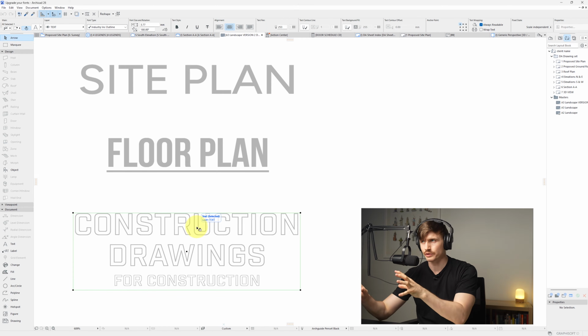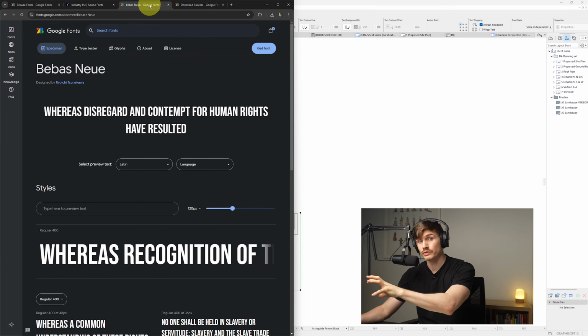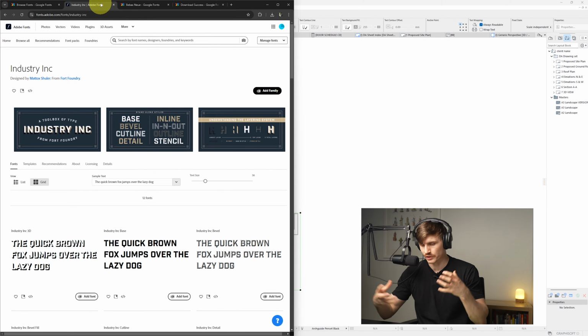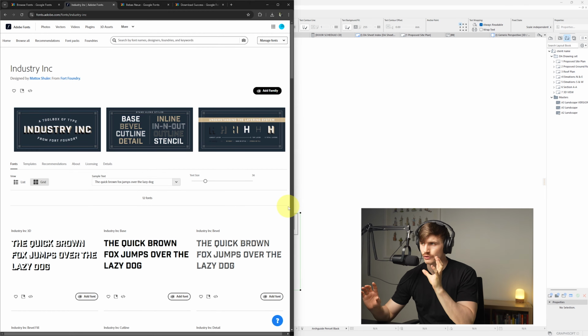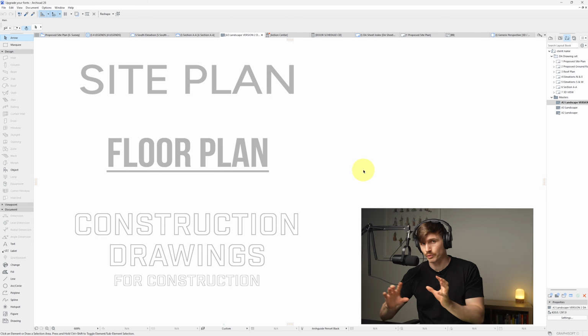Now for this industry outline font, this is a very specific font, which I've found in the Adobe fonts. So Google Fonts is typically free, while with Adobe, you typically have to have a paid account. I've got the Adobe suite, which also allows access to their font library. Now to add fonts from Adobe, it's a similar type process. We just go add family, click on, and then it'll just say fonts added to Adobe apps. We'll go OK. Now, same thing, you'll want to repeat the process, save, exit out, open back up so that the fonts are loaded in the ArchiCAD file.